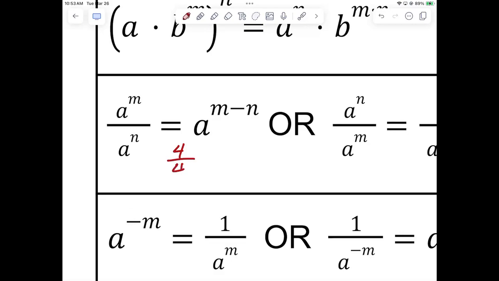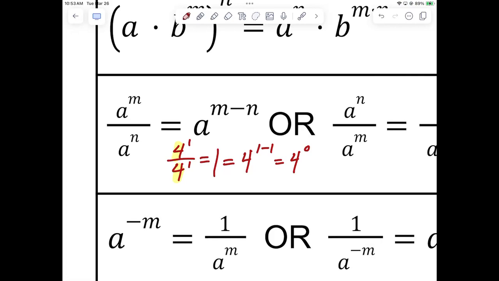So here's why this rule at the top has to work. What's 4 divided by 4, everybody? 1. You know that, right? Well, can I use this rule of exponents? This is 4 to the first over 4 to the first. Aren't the bases the same? Yep, so I can use the rule. It would be the top exponent minus the bottom exponent, which gives us what? 4 to the 0. What's 4 to the 0 power? 1. Why is 4 to the 0 power 1? Because 4 divided by 4 is what? 1.